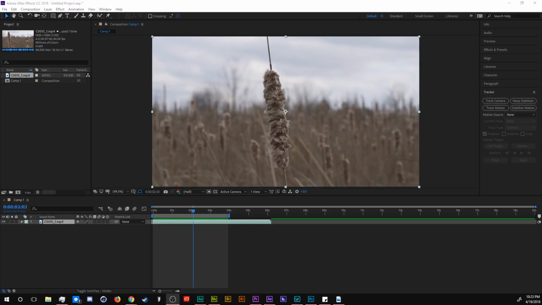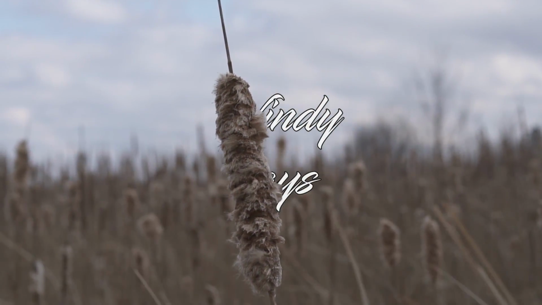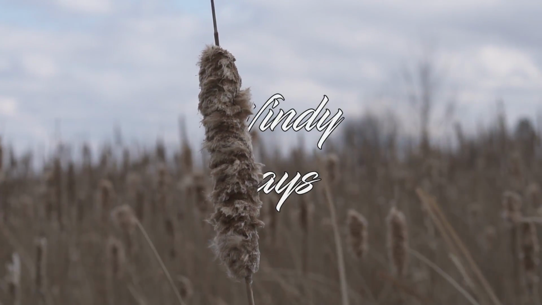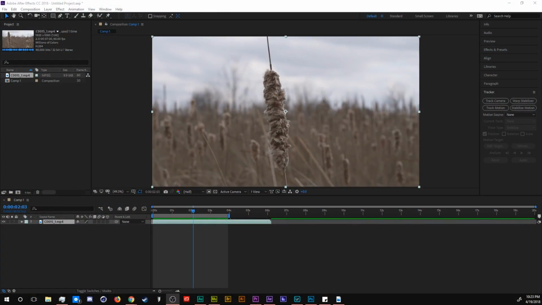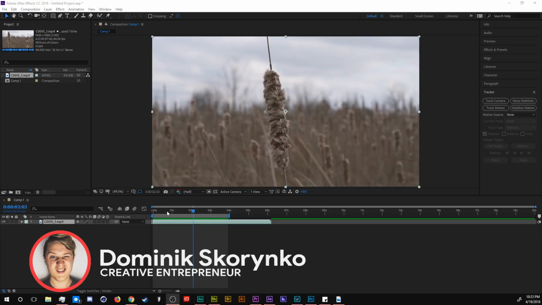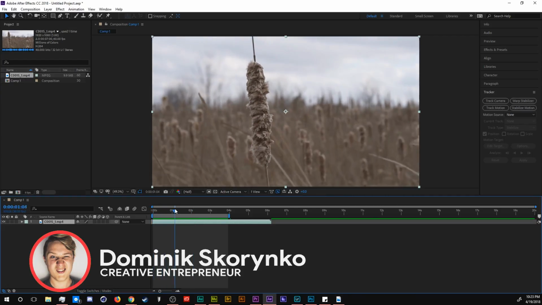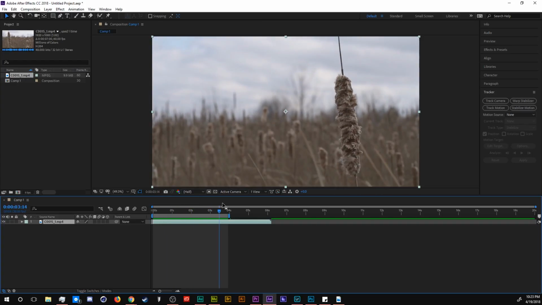This video is going to be how I did the masking in the beginning of one of my cinematic sequences that I have posted in recent times. So I am inside of Adobe After Effects 2018. I have my sample clip right over here, and it's just this cattail stock thingy moving from one side of the frame to the other, and I'm going to show you guys how you can reveal the text by using masking.